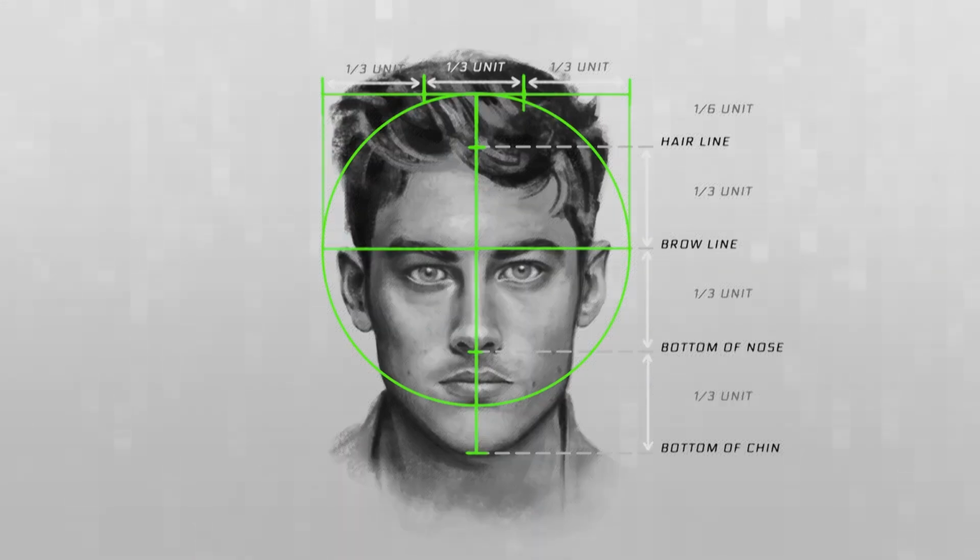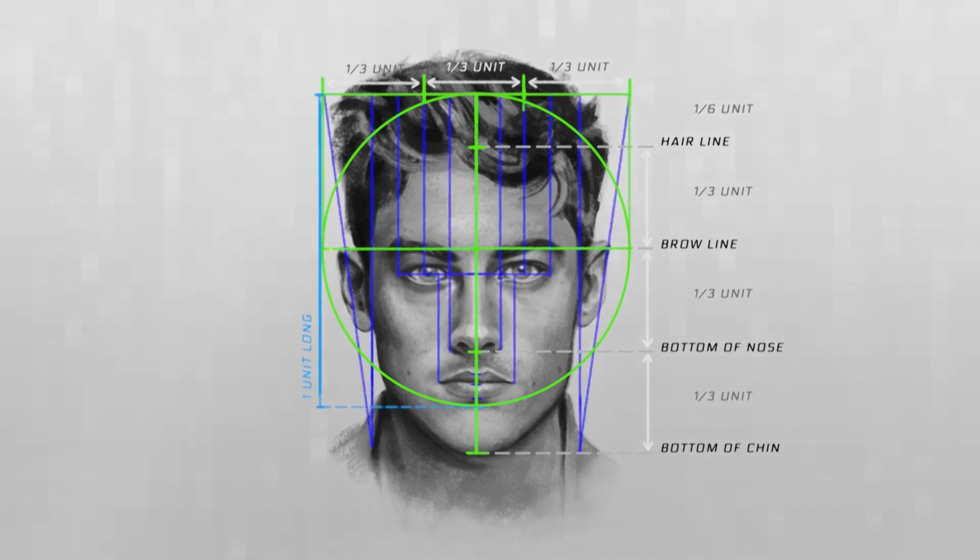So as you can see, the face typically has a set structure. We can break the face down into ratios that will help us to eventually draw accurate faces from our imagination. If we take a circle and break it into thirds, we can start to apply these ratios. The middle line being the brow line, we keep on breaking up these main sections into smaller segments, and we can see the patterns of division across the face.